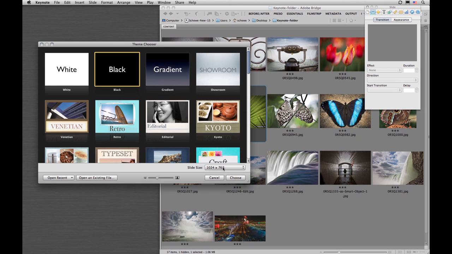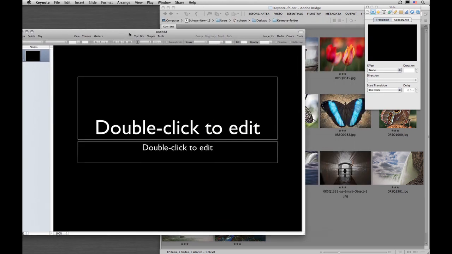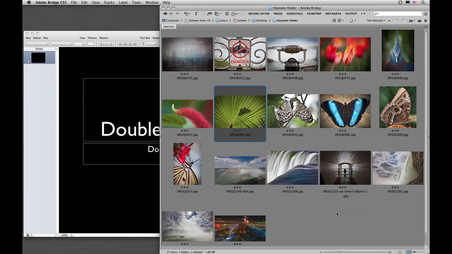Okay. So now what I'm going to do is create a new 1024 by 768. This is in Keynote on your laptop. You've come out of Bridge into Keynote. Yes. 1024, 768, black. This is kind of the sneaky part that makes this all useful.